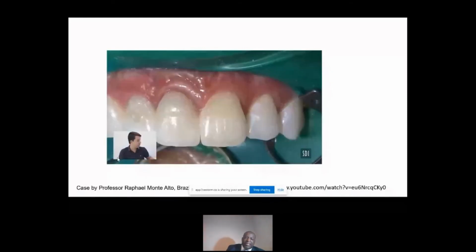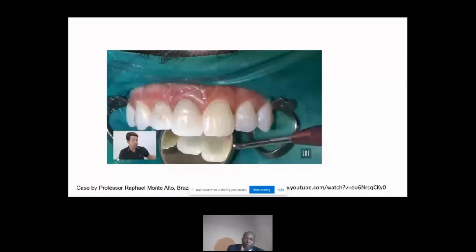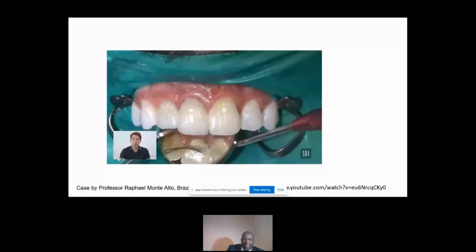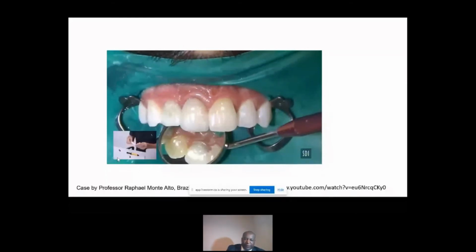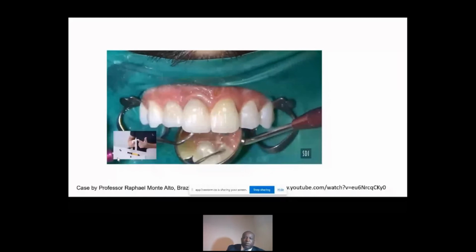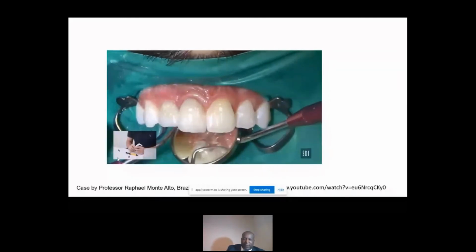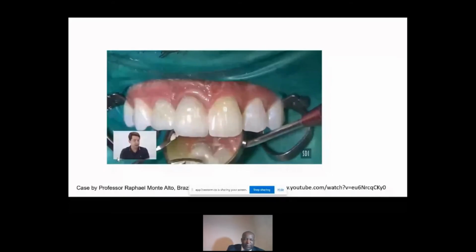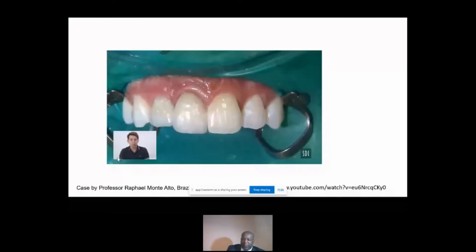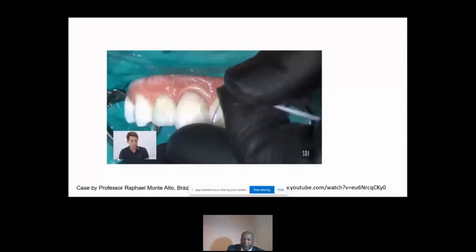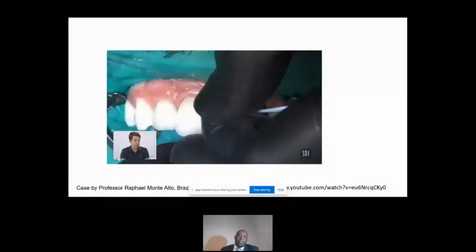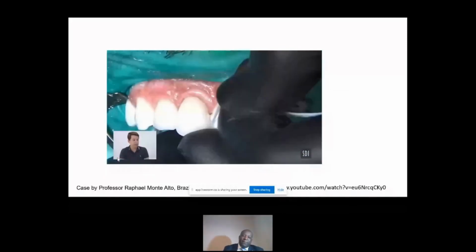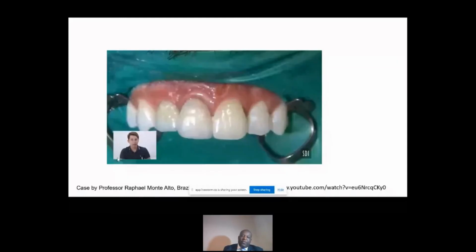And then once the excess cement is removed, it's very important to check the palatal aspects, the hidden areas, because if that's left, it could cause irritation to the gingiva. So be very generous with time to clean off the excess cement. And then once the excess cement has been removed, floss. So important to floss thoroughly.